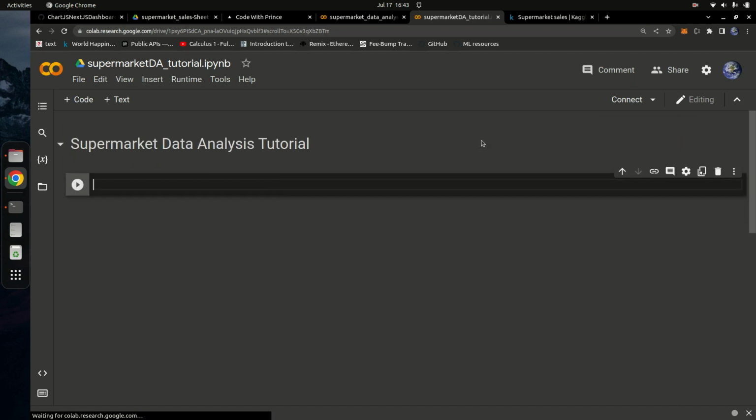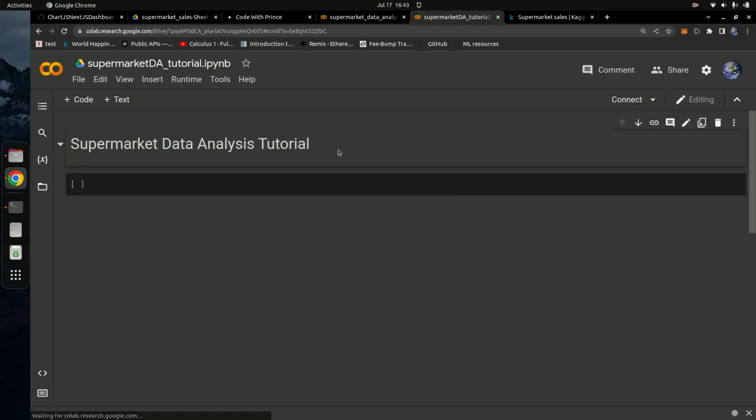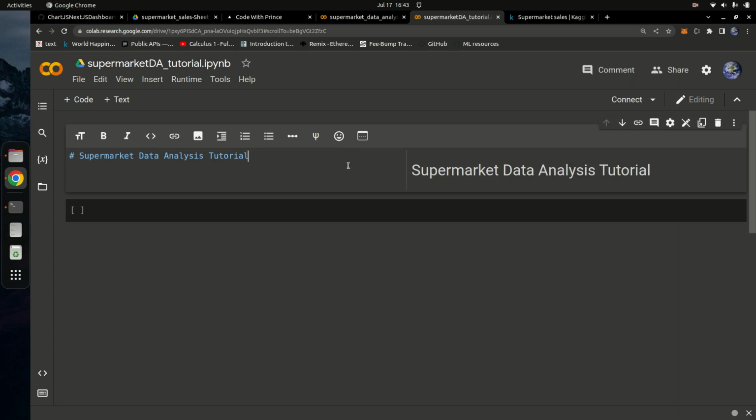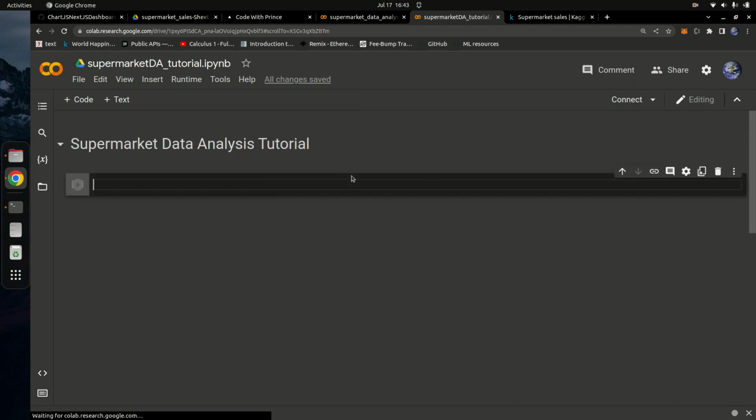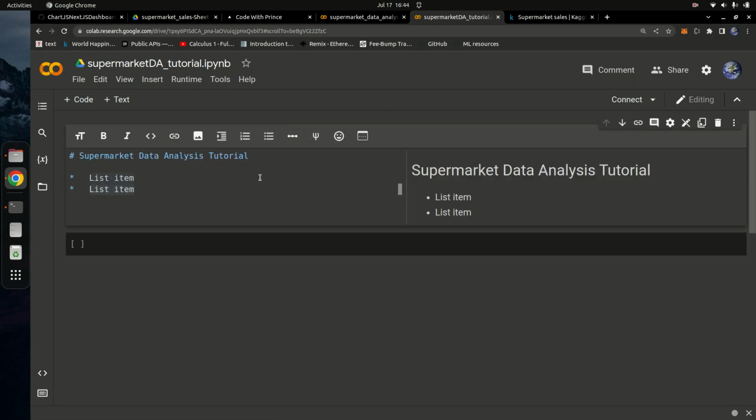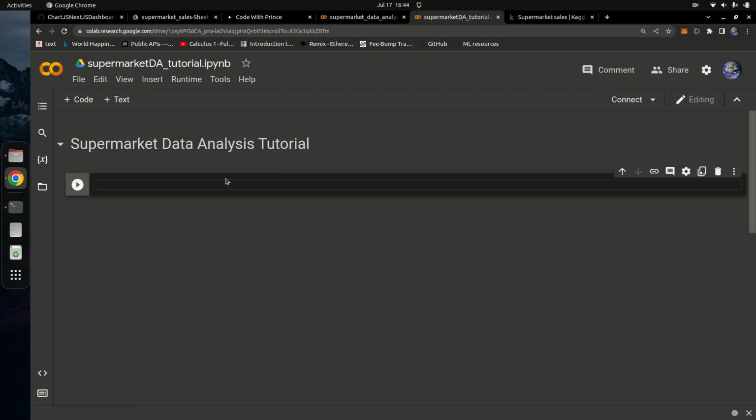To run the cell, you can run it many ways. You can just press Shift and Enter on your keyboard to run it. That's the short way of running it. There's another way of running it by using one of these buttons, but I currently don't remember because I'm so used to pressing Shift and Enter. So just use Shift and Enter and you should be fine. Okay, so let's go ahead and import pandas as pd.